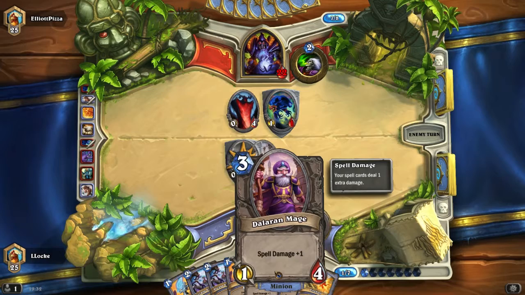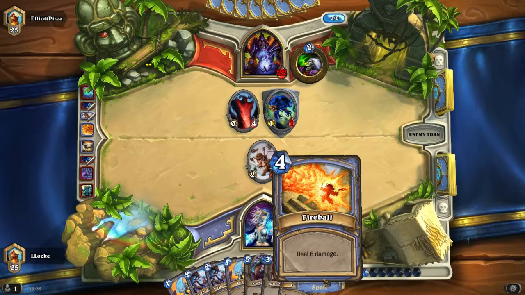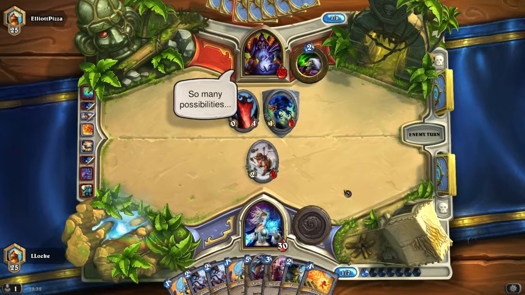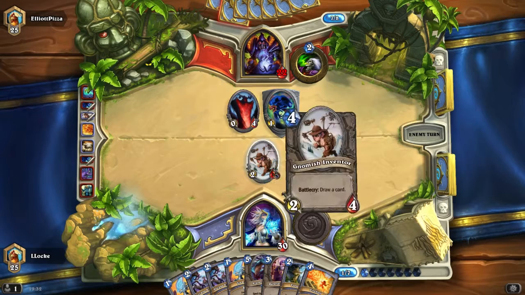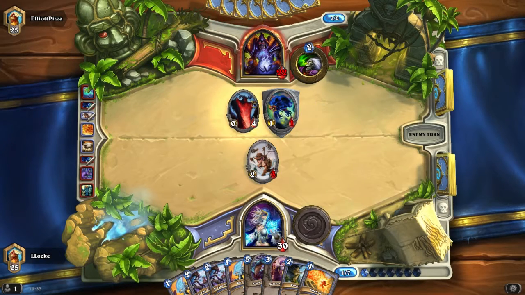Actually, if I had played the Dalaran Mage, that would have been 14 plus 7. No, he would have been at 1 health. As you can see, the damage can rank up pretty quickly with this deck. So many possibilities. And these creatures, the card draw creatures, I really only play them to get the cards. After that, I just basically use them to trade or anything that's on his field.